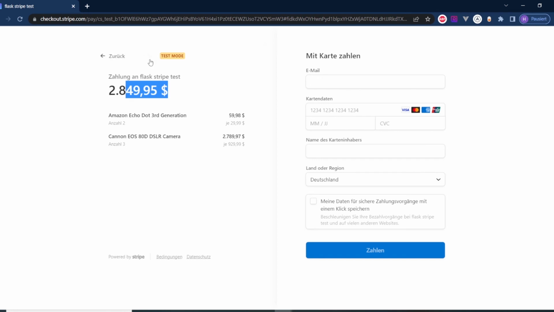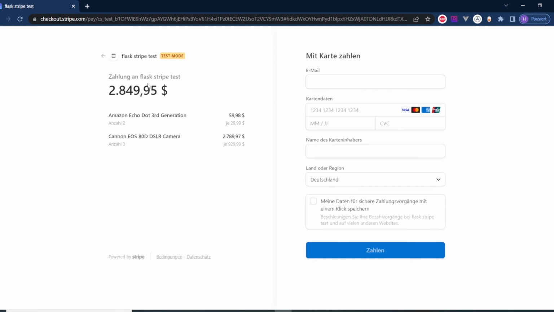And here you see this name above. Just ignore it. This is just my old test account here. So this is where the name comes from. But you should provide a useful name here, for example, the name of your online shop. But this was just for testing a Python Flask application, so I named it this way, and now I use it for the online shop here. So just don't get confused by this name here.